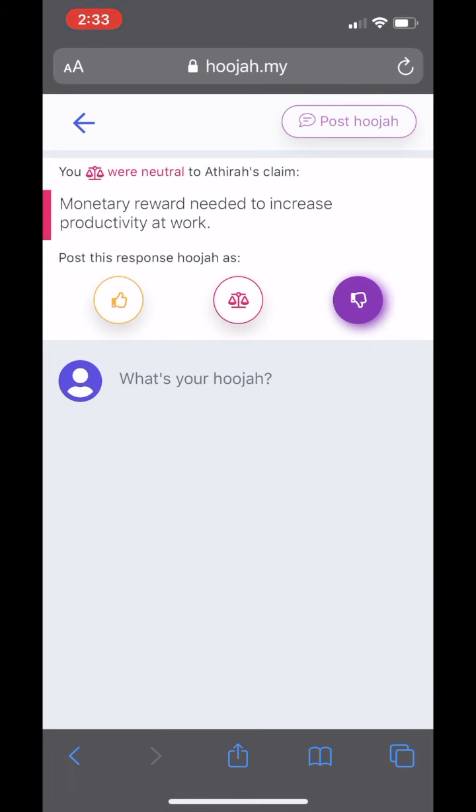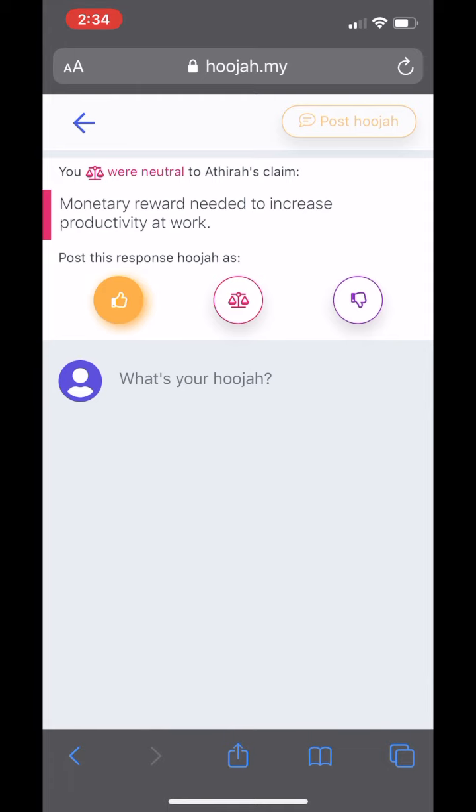Whatever response you post doesn't have to directly relate to your own vote. You can post multiple views regarding the same topic.